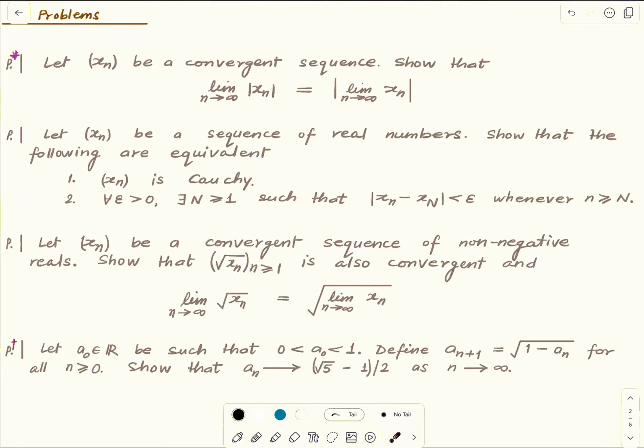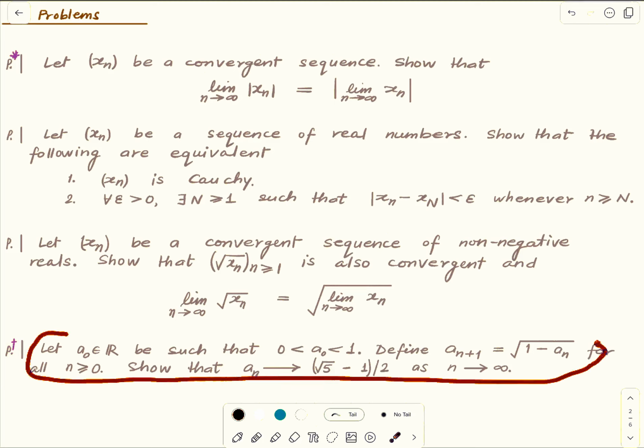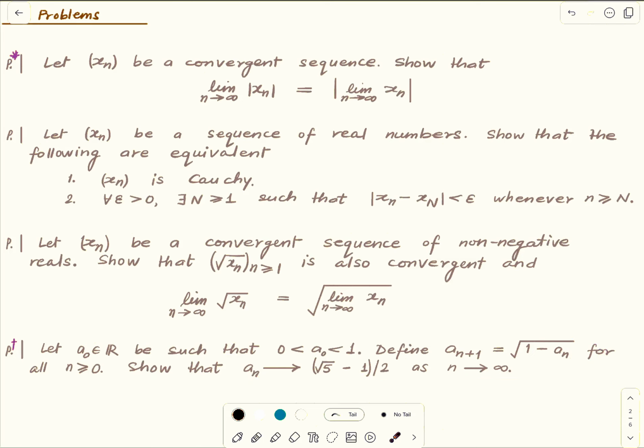Here are some problems for practice. This one is marked as star, not because it is hard, but because I'm going to use it at one point. This is a very simple fact. And this one is marked with dagger because I believe this is actually a little bit harder than the rest. I intended to cover this as an example, but I decided against it. If one wants, you can write in the comments so that I can make a video on this separately. Or maybe I will make a video on this separately, I haven't decided. All right.